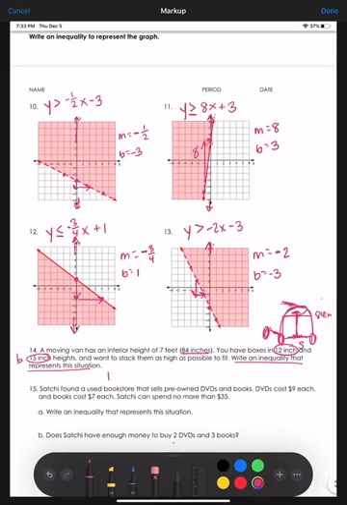So I want 12 inches. I'm going to take up 12 inches for every small box I use. So I'm going to multiply 12 times S. And then I'm going to add 15 inches for every big box I use, which is B. And what I want, this is 12 inches times however many small boxes I have, plus 15 inches times however many big boxes I have. I want this to be less than or equal to my total height, which is 84. If this is any bigger than 84, then it's not going to fit. So I want it to be less than or equal to.